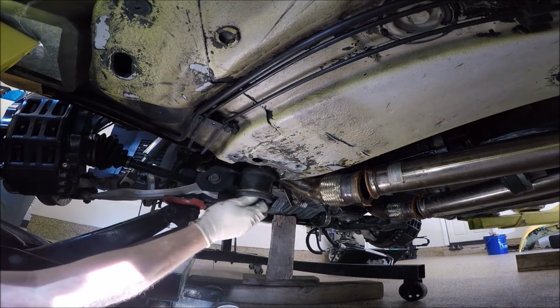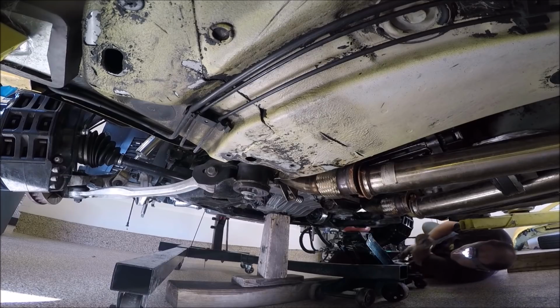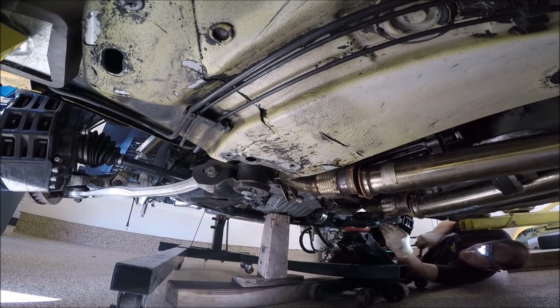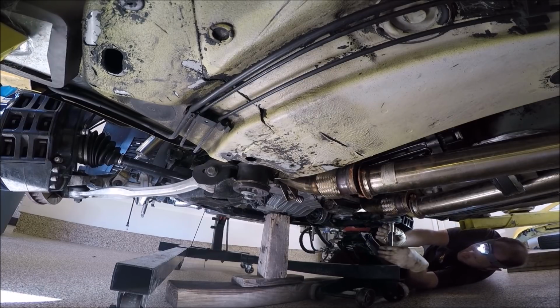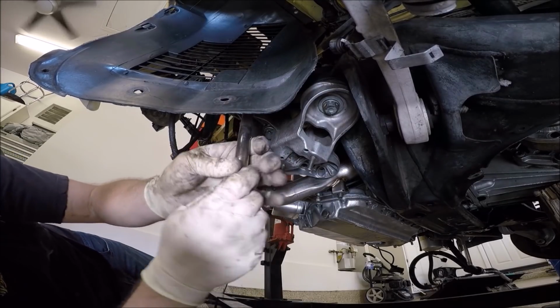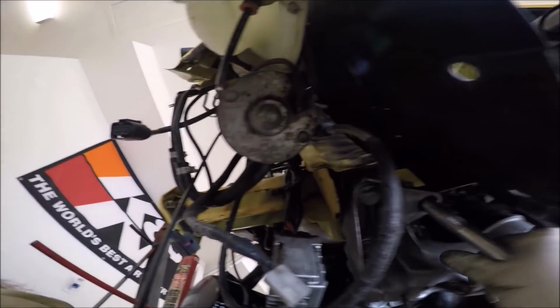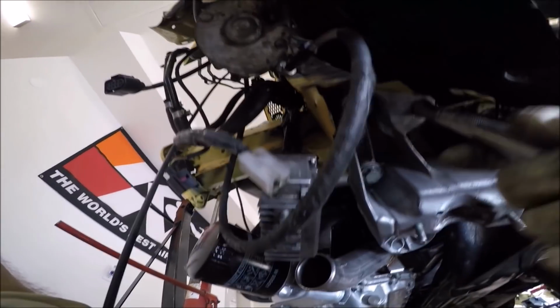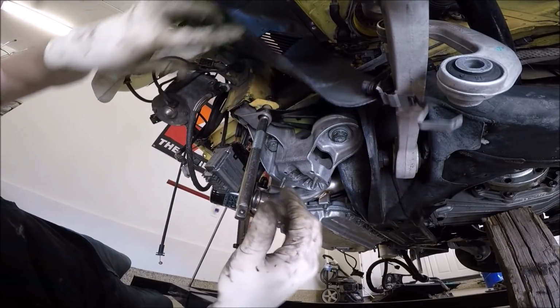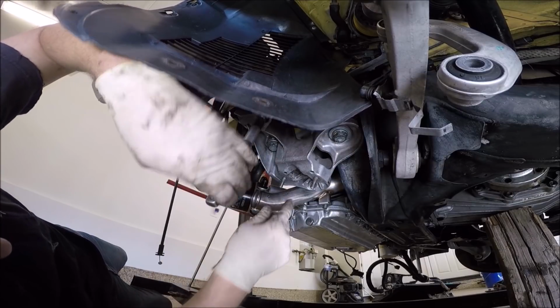Okay, you want to put everything in finger tight. So now's the time. If we need to shift the subframe, if you guys look, it's hard with one hand, but I could shift it to where I need to, from side to side. I kind of like that. I've done this enough, I kind of know where I want it, and I'm happy with that. I just look at the bolts here and how it's set up.